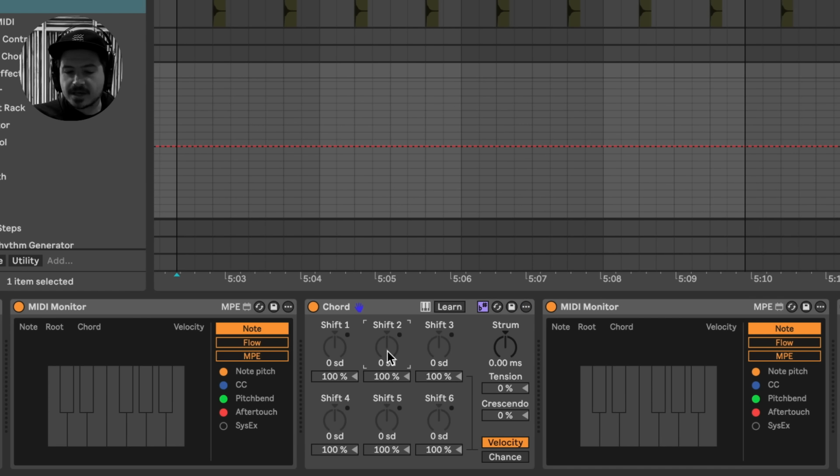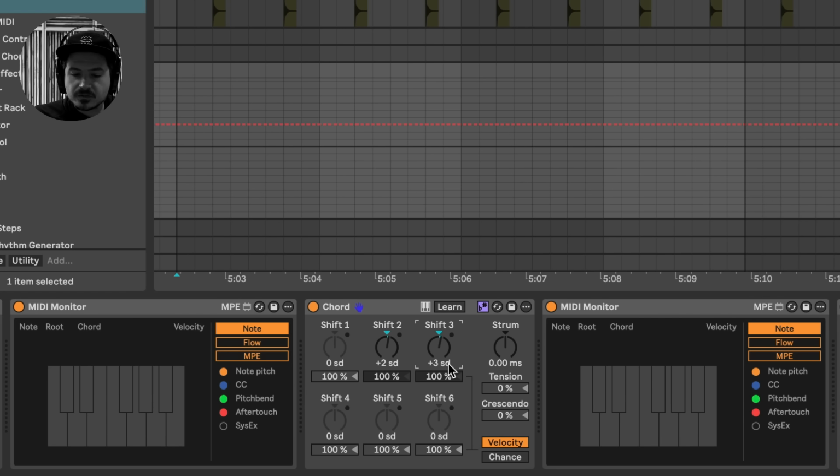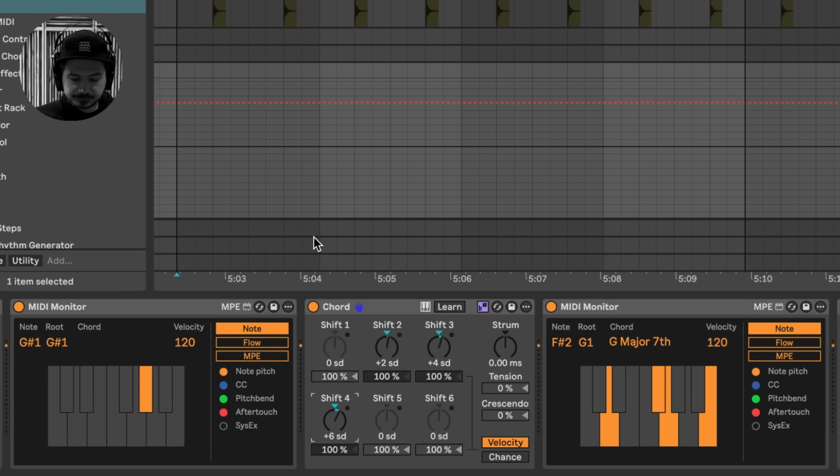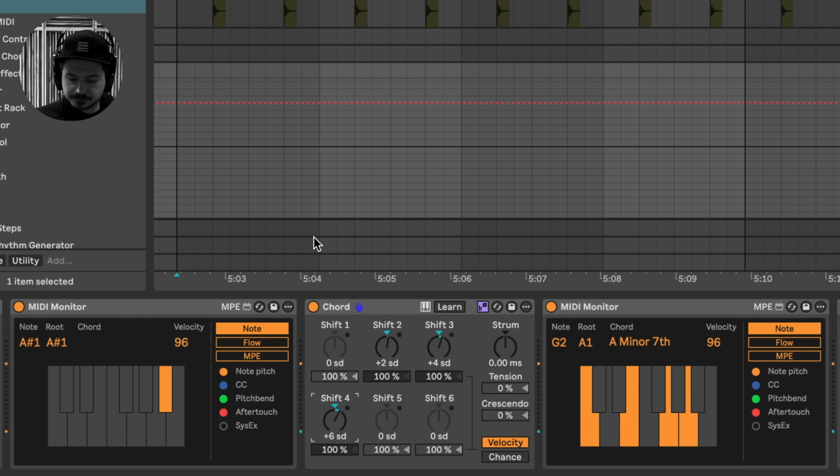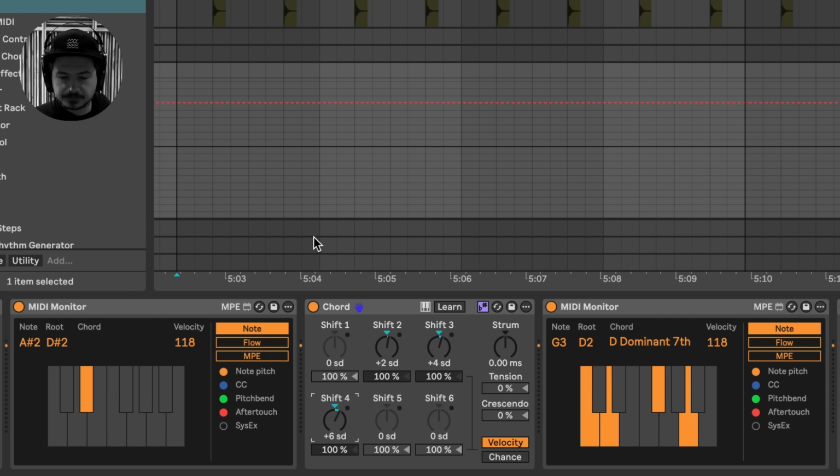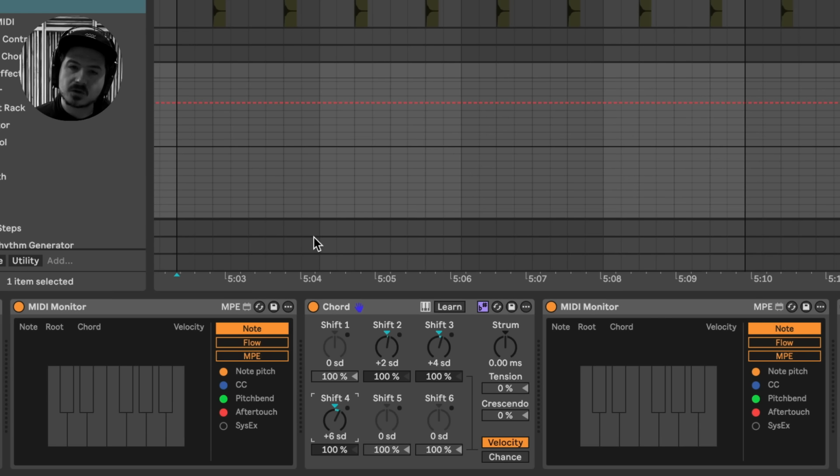And what's cool about this is that if I click up a couple of these values right here, let's maybe try 2, 4, and 6. What's going to happen is I'm going to play a single note, and if we look at our MIDI monitors, a single note will now yield us chords, right?